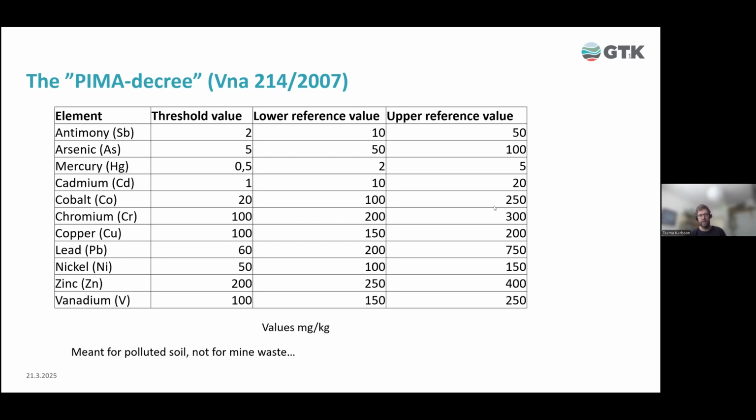For example, in quite many mine waste samples, the chromium and vanadium concentrations are quite high, well above the threshold values, but they are usually bound to oxides that don't really weather in nature, so they are not as problematic usually as some other ones. And then again, I've seen cases where the nickel concentration has been below the threshold value, and still it had caused some harmful drainage.